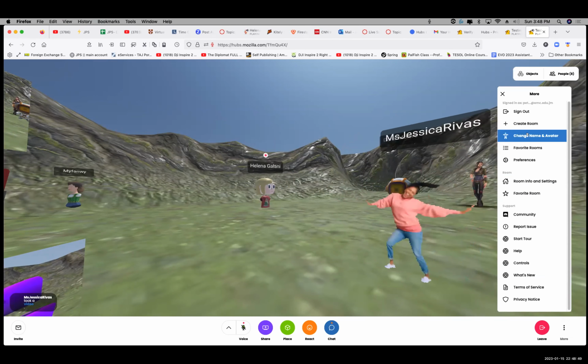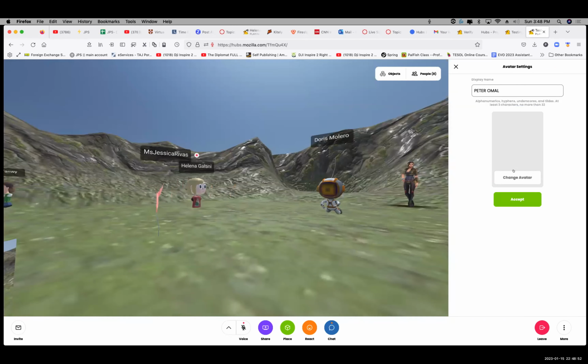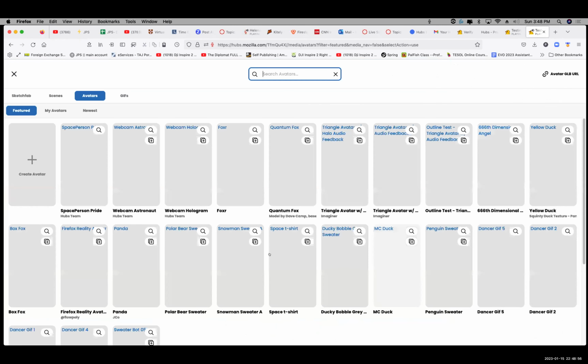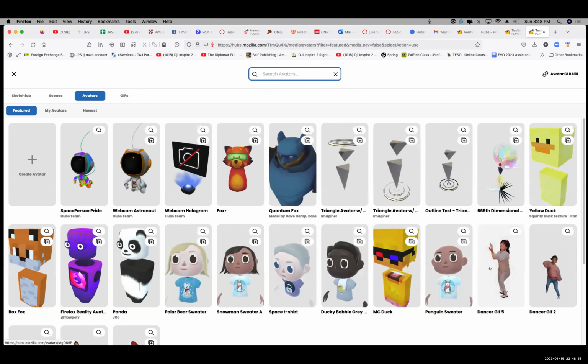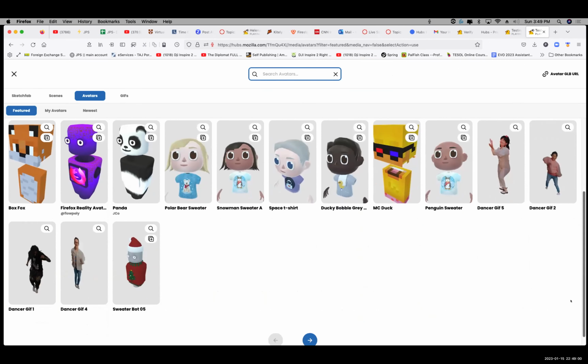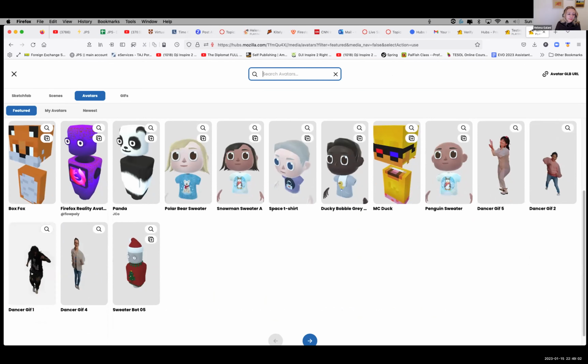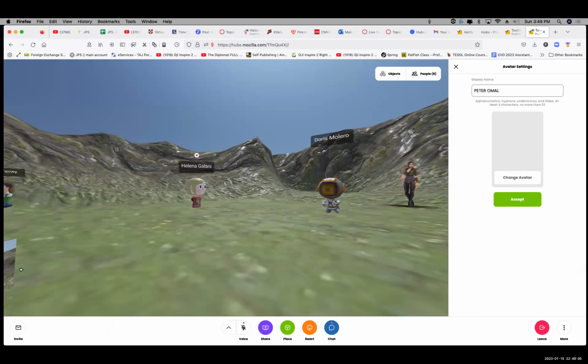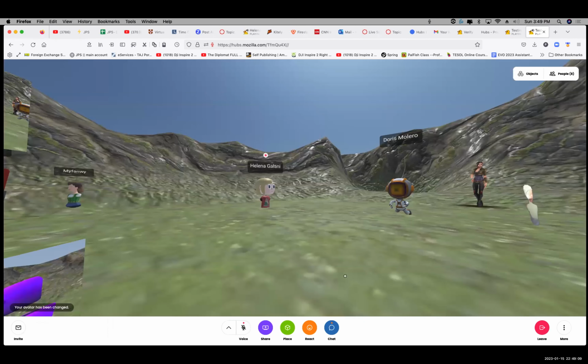Third option, change the avatar. Yes, that's right. This is the part. Okay, change the avatar. And then from here, you can select any of the GIFs. Like here, this is what I did select. And then accept, right? So that's how you do it.